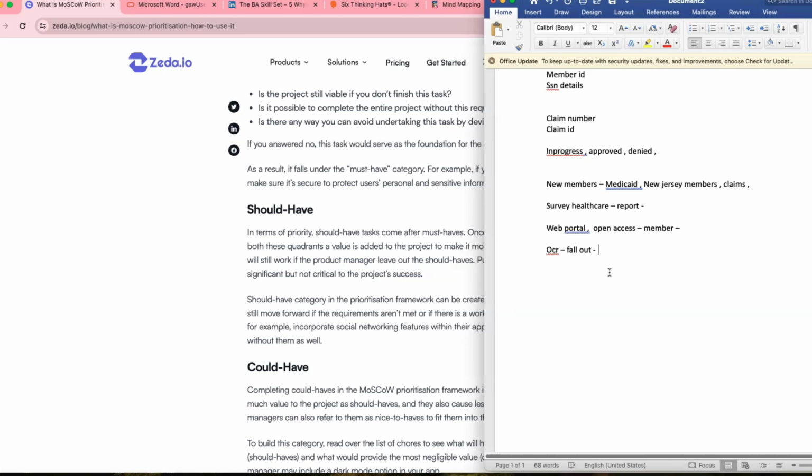Whatever error we are going to show, those kinds of fallout requirements are should-haves. Should have means I'm going to show some error because I'm unable to extract data from the paper check, but what kind of error, whether a plain simple one or very specific about those errors. So these are should-haves, nice to have, but not essential. Just throwing an error should also be fine.